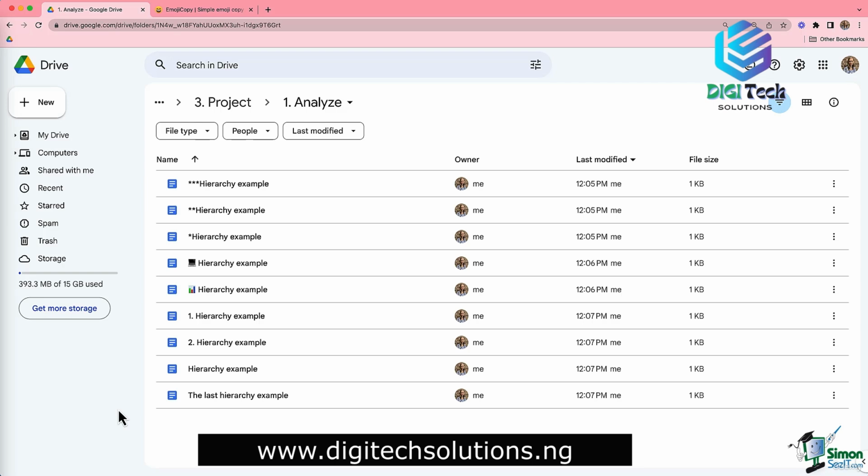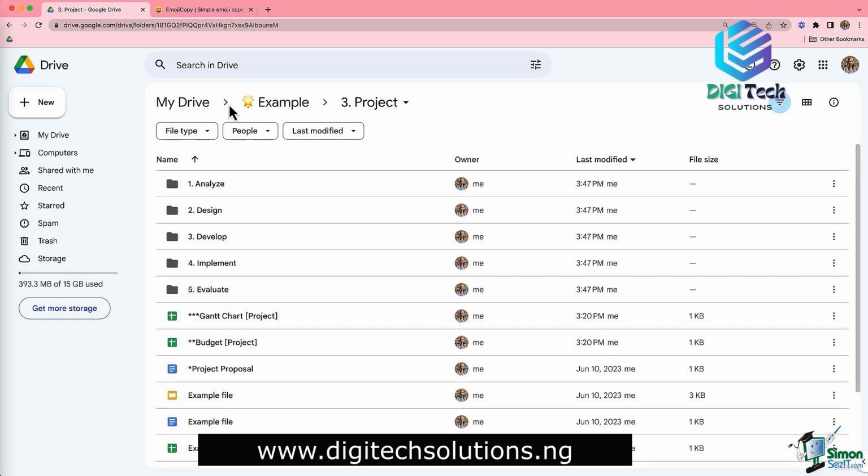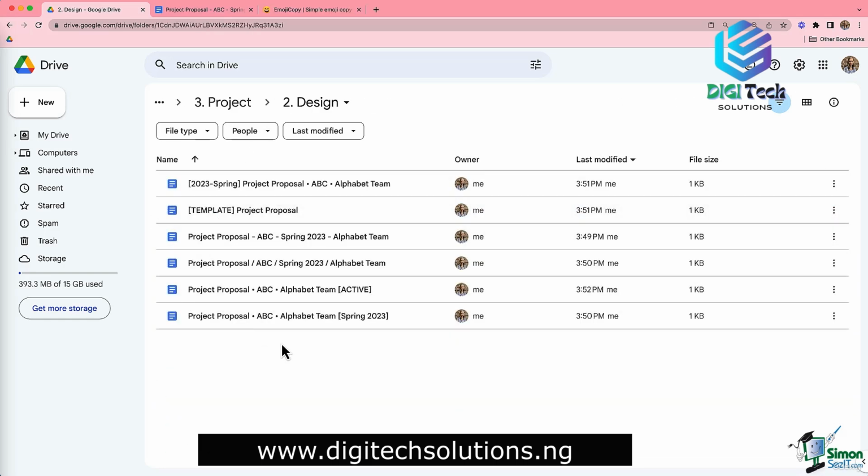Gone are the days where you need to keep those file names very short. Instead, stick all that important information in that title so that you can easily search for it, which we will cover in another lesson. And also, this means you don't need to ever use folders if you have a good naming system in place, because then you can just search when you need a file, because nothing can beat the power of Google's search engine that's built into tools like Google Drive.